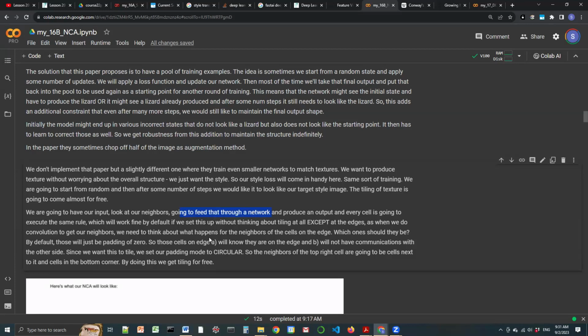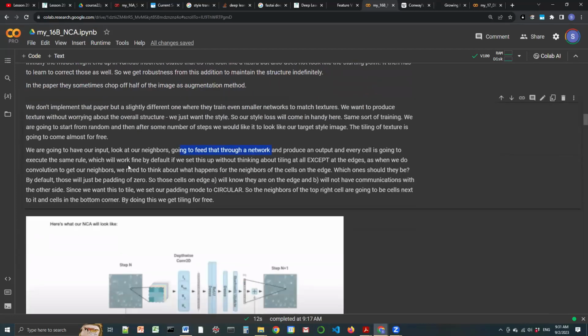And the thing we have to worry about is the edges. In this case, he shows a very nifty trick where you can just rotate the edges, or circular initialization, and that will help us get the network to appropriately propagate through the edges of the cell. Otherwise, we'd be padding them with 0, but in this case, we have a padding mode called circular. So the neighbors of the top right know they need to combine with the bottom left, and side with the side. With the padding mode set to circular, we can get rid of this concern about what to do with the pixels at the edges. We don't do the zeroing, but instead you say pad it circular, which allows the network to learn to pad appropriately.